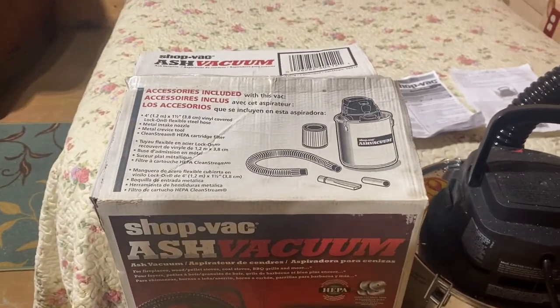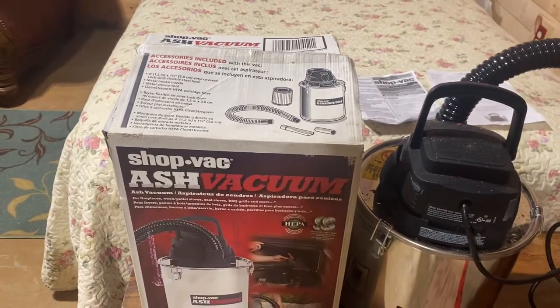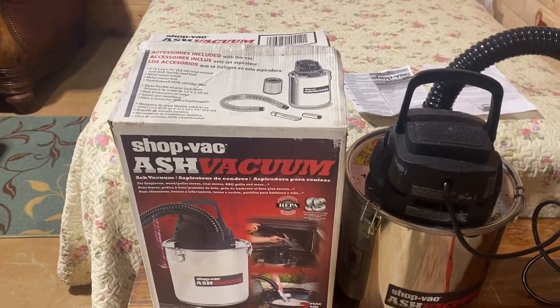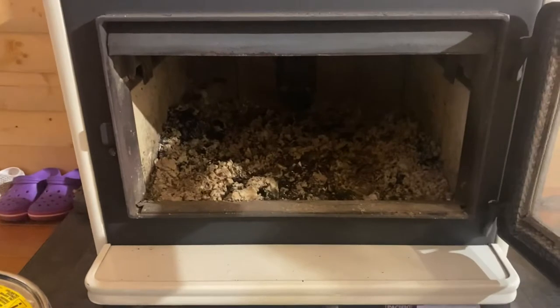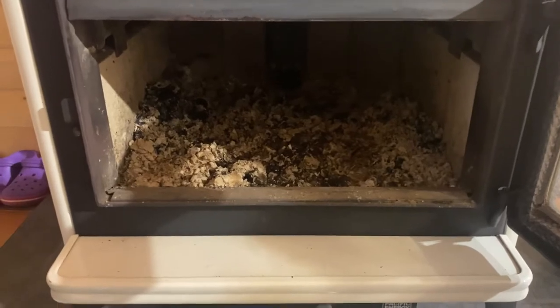As a caution, you have to make sure that your stove ashes have been out for quite a while — like several, several days. There cannot be any hot cinders in your stove when you suck them out and put them in this vacuum. I have the vacuum ready to go, so let's fire it up and suck out these old ashes from last week. There are no live ashes, embers, or cinders in this stove right now — it has not been lit in over a week. Let's press the power button.